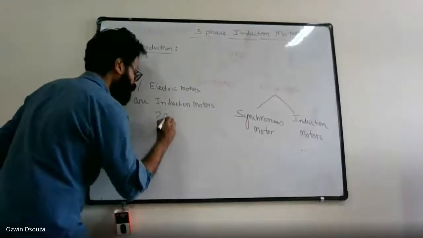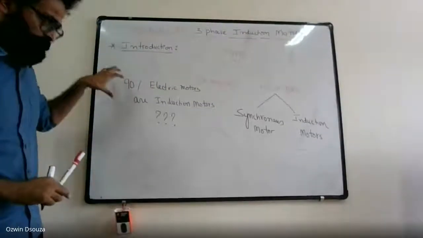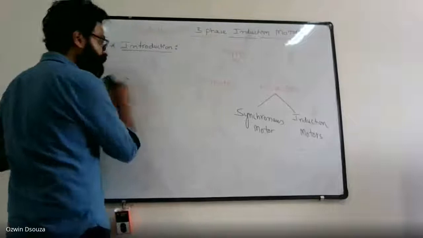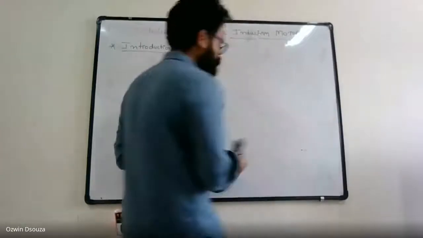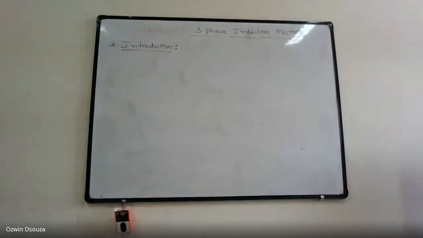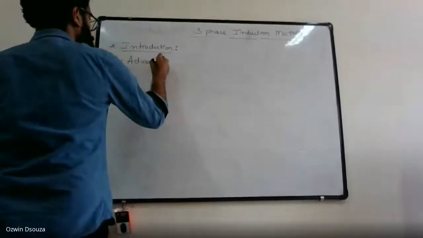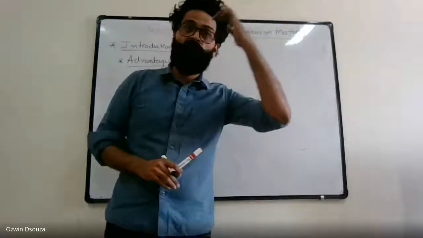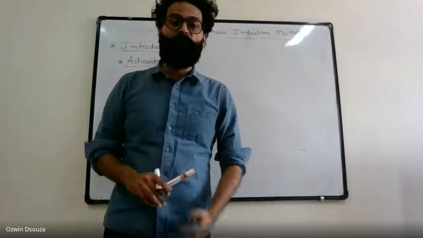Now the question is why? When we have the other types of motors, why is the world using induction motors? Quite evident, right? Because the induction motor should have some distinct advantages over the other types of motors. So let us discuss the advantages of induction motors. These advantages are compared with the counterparts such as synchronous motors and DC motors.